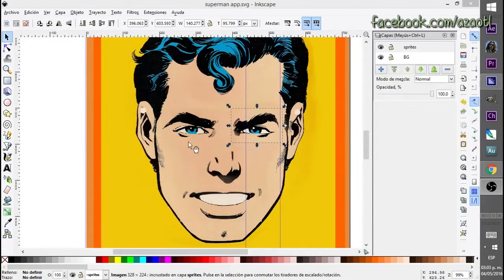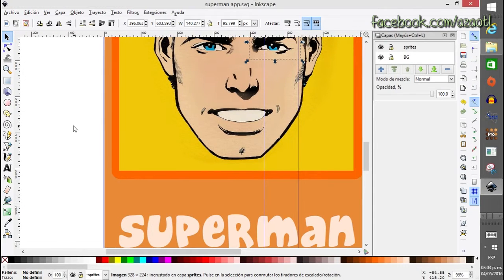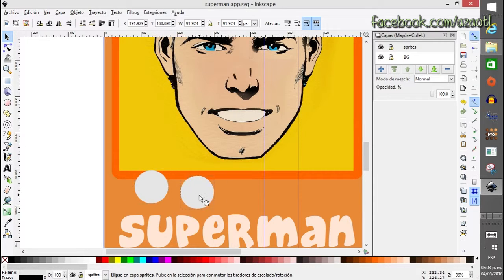Hello friends, well, today we are going to finish this tutorial for the Superman app. Well, the first thing is that we are going to create some buttons. We are going to make them in Inkscape, remember? This is the way that we have been working during the previous tutorials. So I will create 4 different buttons, and these buttons are going to have some pre-made faces. So anytime I click any of these buttons, the sprites will arrange in a different way.